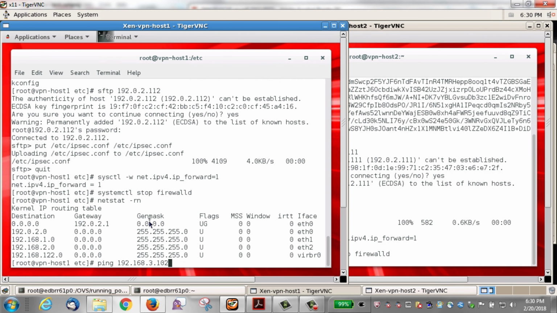So now let's start the service. And then we'll test connectivity. So on VPN 1, we're going to start the service. So it's systemctl start ipsec. We're going to start the service on 2, same command.